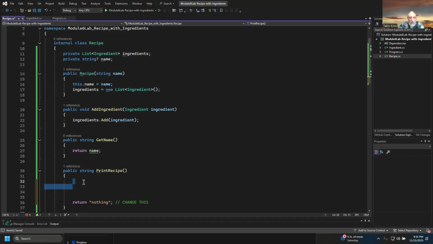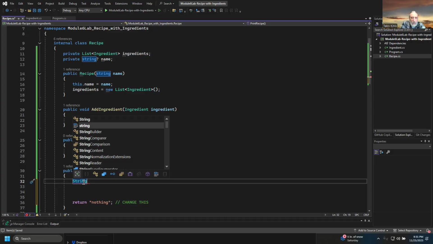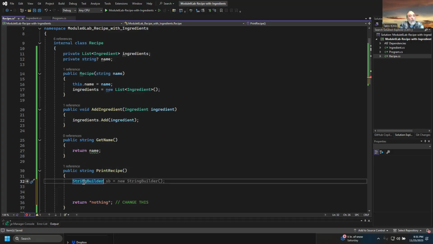Right. But I'm going to start up here with this new type of object that we're going to work with. So we're going to call string builder. And that's normally what I name mine, I just abbreviate it as SB, and then that will conglomerate all the text that I'm grabbing.